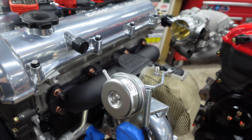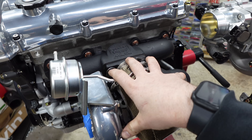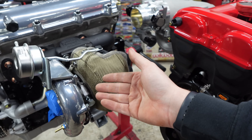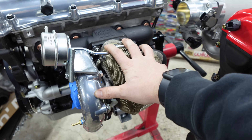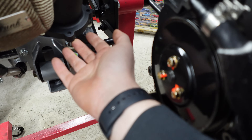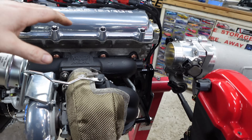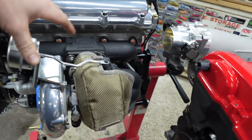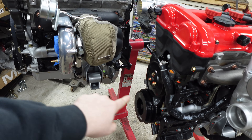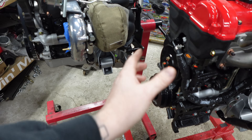It is a good manifold design and people have made solid power on these. The turbo manifold goes to a T25 flange, which bolts up to any T25 base turbo — conveniently the 2560 is a T25 turbo. Flying Miata offers a cast downpipe section with a four-bolt flange that bolts up to the back of the 2560. The kit comes with manifold, turbo, wastegate, and the downpipe, as well as the rest of the downpipe that goes down and meets up with your factory cat.